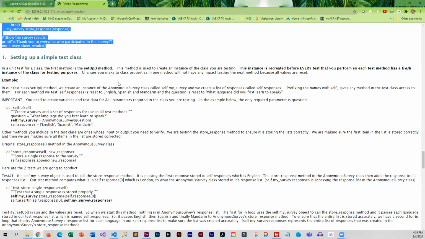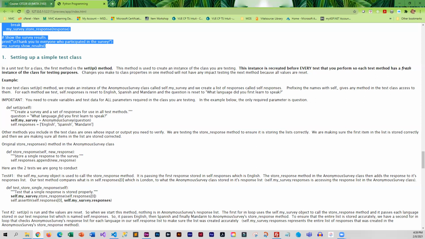And what this method does is it is going to create an object using the constructor of the class we are testing. What's also unique about the setUp method is that it will run before every unit test that we have in our file. So it basically runs and resets the values. So that is something that you need to keep in mind when you are setting up the test data.